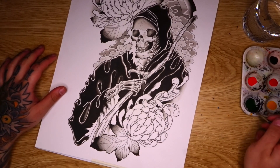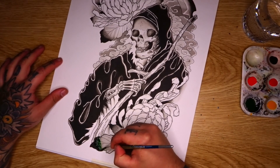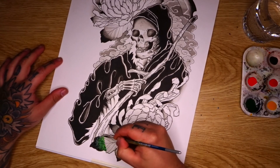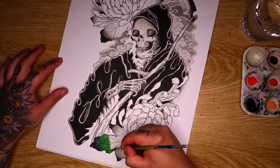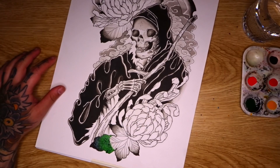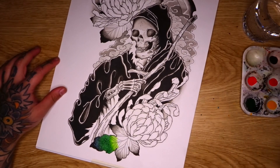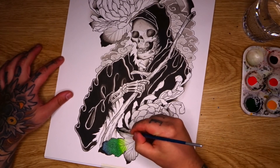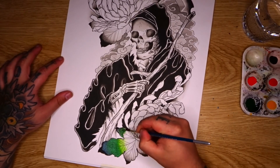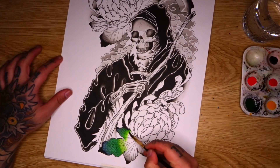Now generally speaking when I paint tattoo flash I like to work in a light to dark sequence. So I'm going to start off with our leaves and our sap green here. What I'm going to do is mix our sap green up — that's a mix of sap green and yellow orange azo — and I'll load my brush up pretty heavily and I'll come in straight over the top of the black shading we did towards the end of my leaf there. I'm going to bring that back down, loading this up quite heavily on the page, start to follow the curvature of the leaf a little bit, and then with my blending brush I can start to blend that back towards centre.